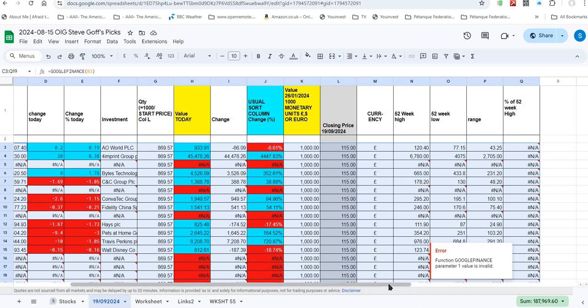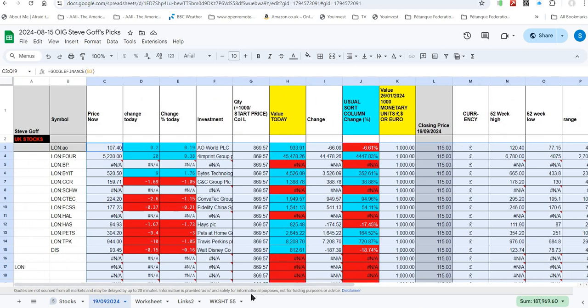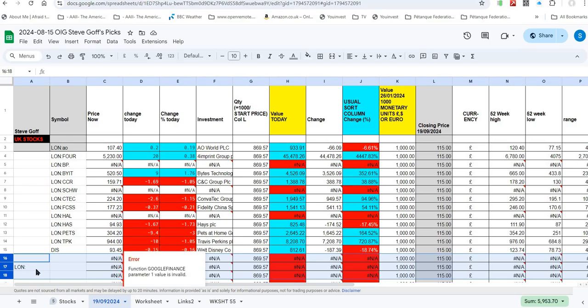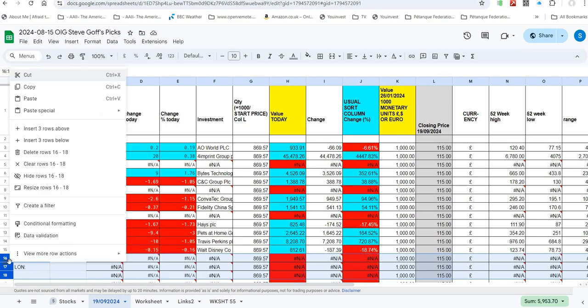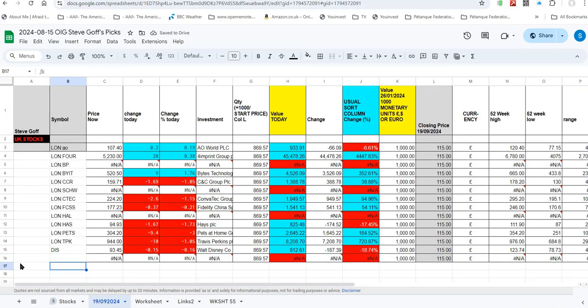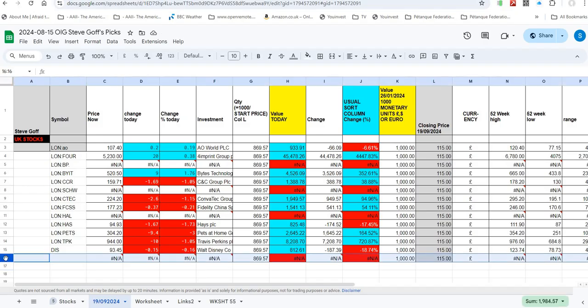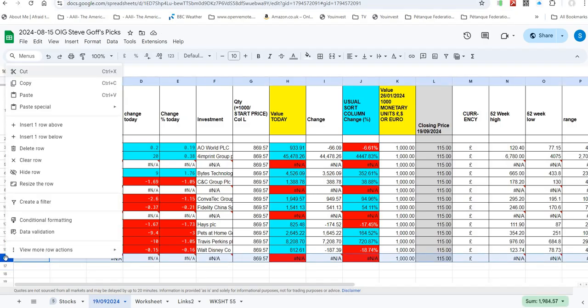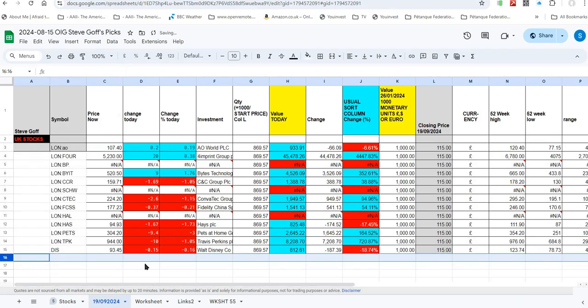The only thing that's wrong, of course, is I don't want these last three. Let's delete all those, because I went too far because I couldn't see the left-hand side of it. So delete rows. Oh, I need to delete this one as well, don't I? Okay, now what it's done is copied all these things. I can make those a bit smaller, can't I?